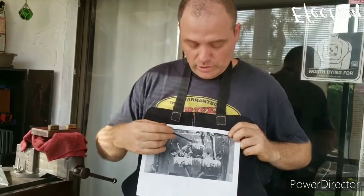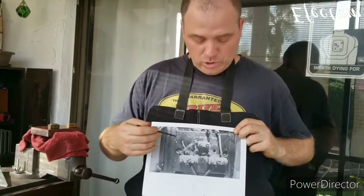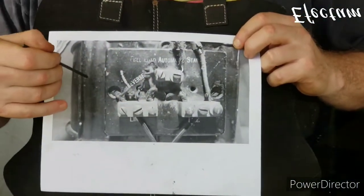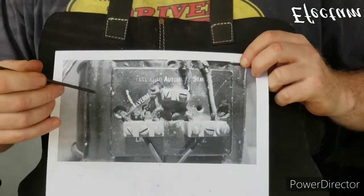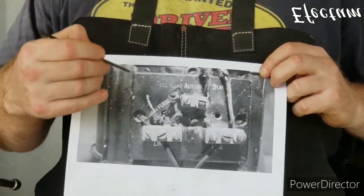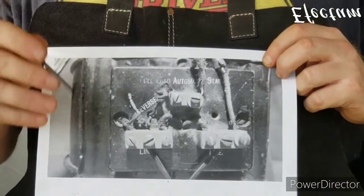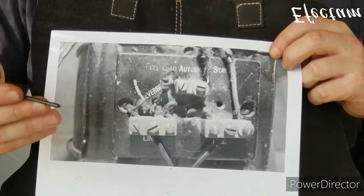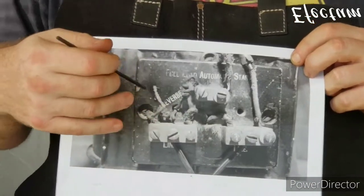Okay, so here I have a reference photo showing what the original terminal block looked like. The original terminal block was made out of a plaster type material. I've decided that I'm going to replace that with a material called micarta. This material is the same that they used to make knife handles out of. It's a durable material. It would even be better than wood, for example, which could also be used.